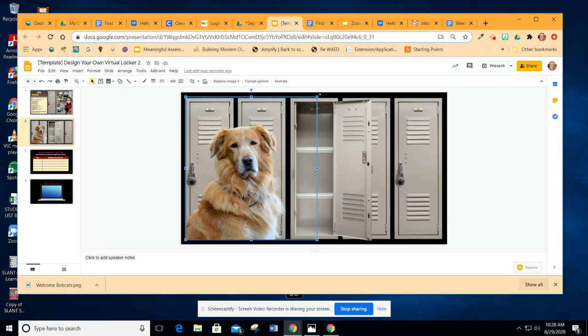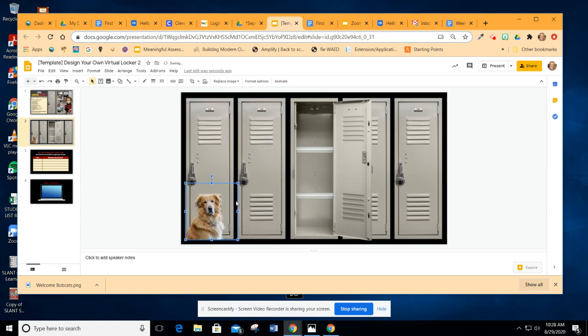And then to resize, you simply drag the corners. When you're resizing, you want to make sure you are dragging just the corners, not the middle boxes, because that'll take it out of proportion. So this is what happens. Oh, that doesn't look right. And that red diagonal tells you you are back in the correct proportion. So again, you can drag any of the corners to keep it in proportion, and then you can just place it wherever you want it to go in your virtual locker. So we hope you have fun with this activity.